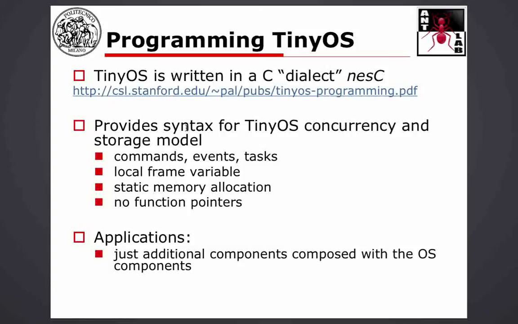In order to write an application, and we will see this in a couple of slides, it's actually very simple, because we just glue together components which are already provided by the operating system, and if needed, we declare additional components, which basically do the functionalities that we want to implement.